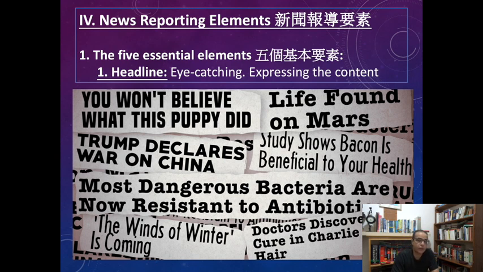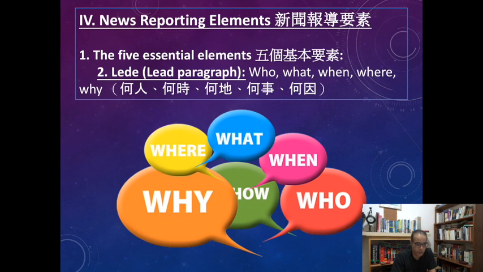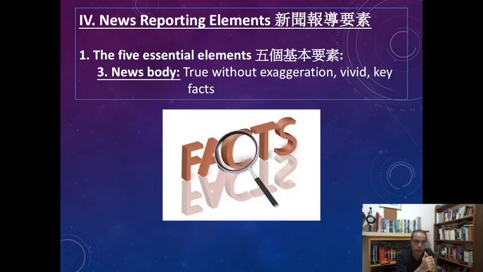In the lead you need to have your 5 W's. Your 5 W's, in this priority: who, what, when and where, and why. So who, what, where, when, and why. In the body of the report, you can also give more information as to how. Add to these 5 W's, how.